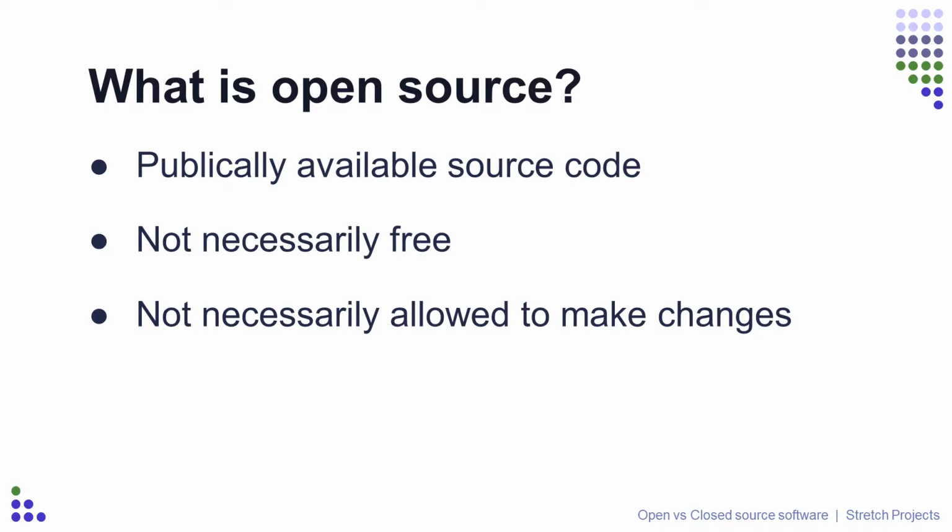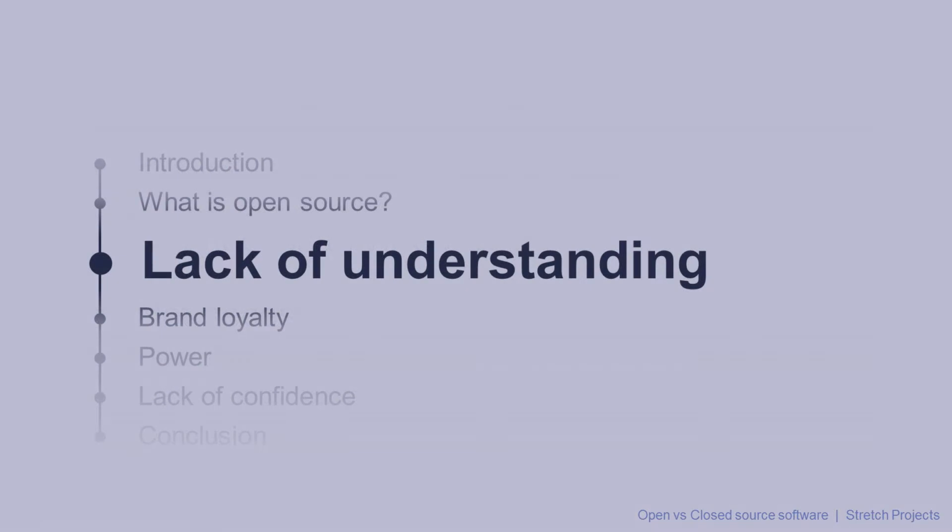When most people hear the words open source, they immediately go straight to the assumption that the software is free. But that's not the case. Plenty of closed source software is free, and there are plenty of examples of paid for open source software too. The owners of open source projects often sell support for their product as an add-on. Oracle sells support for MySQL databases, for example.